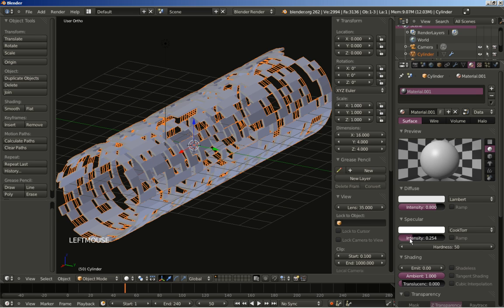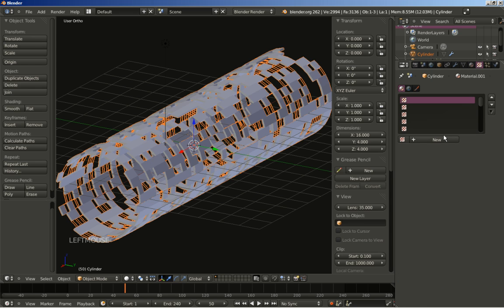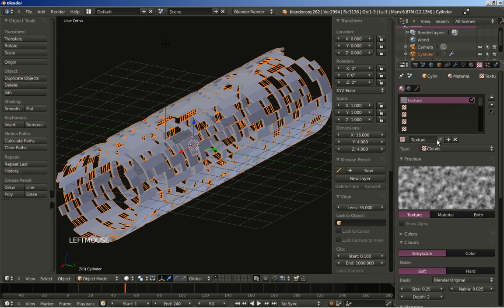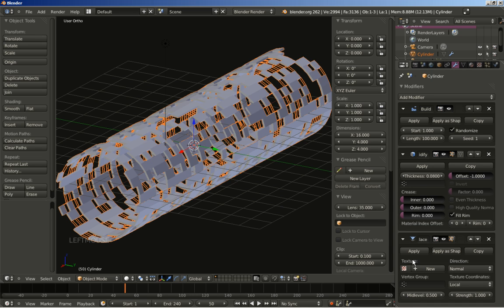I'll bring down the specular for my material, and I'll now switch to textures for my material. I'll click new and just make sure you deselect this one right here so that this specific texture won't be used by the material. Now back to our modifiers, and I'll click here to select a texture for the Displace modifier, and let's click texture.